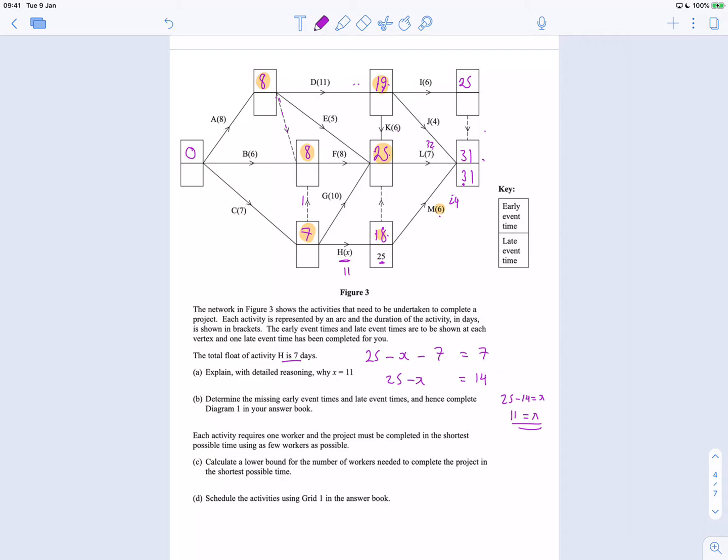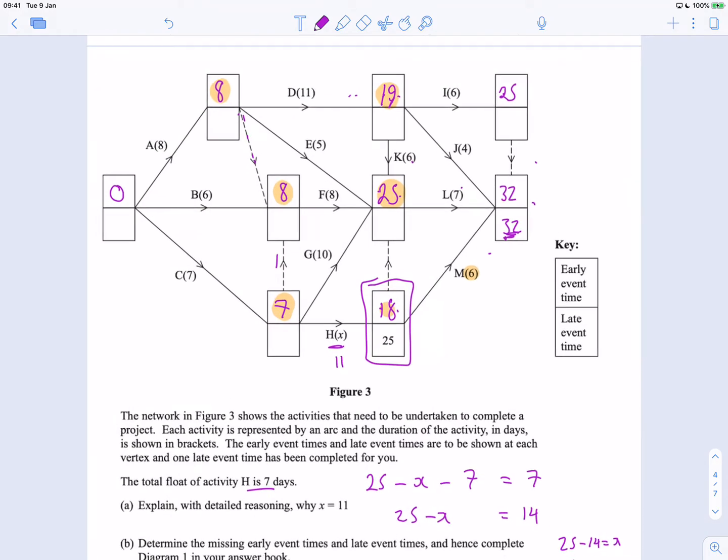Am I being silly here? Okay, I've just been discussing with the answers, and this is indeed 32. And I get how 32 minus 6 is 26, and that's 25. So it's a little bit confusing, but maybe there's a constraint on this stage here that we don't know about, and the latest we can be there is 25. Not quite sure why, but the mark scheme is definitely ending in 32.